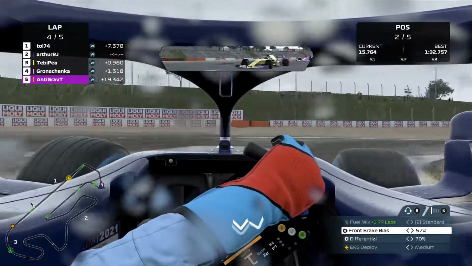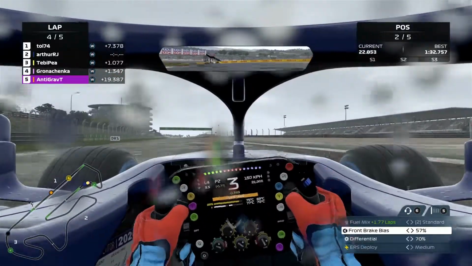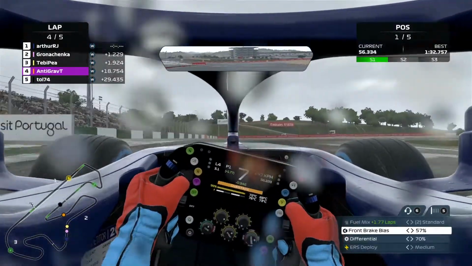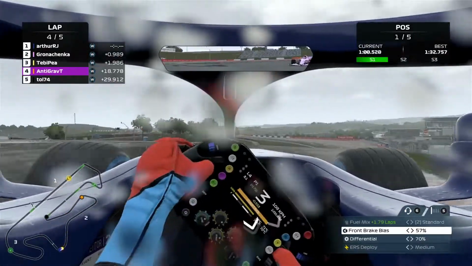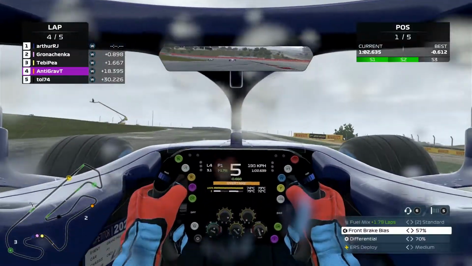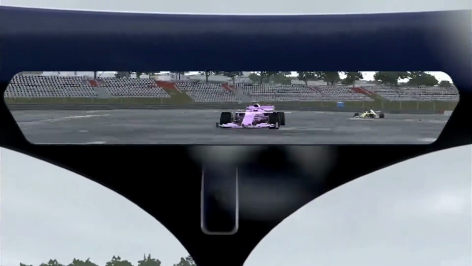So because the guys behind me were having a battle, I was able to pull a gap of around a second. And that gave me some breathing room. Maybe a little bit too much breathing room, because in this turn I go way too wide. But able to keep my position because I had a little bit of a gap, luckily. Into lap 5, turn 1. Pink car has cut up a little bit.